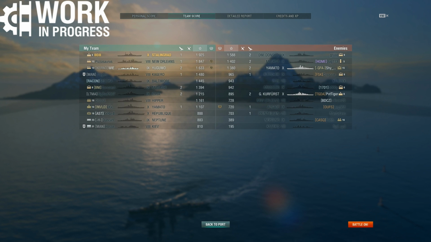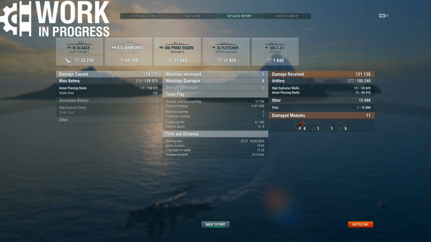If we look at the team score, we can see that I did top the scoreboard, even though my damage wasn't very impressive. And the reason why I topped the scoreboard we see when we get to the detailed report. Potential damage, 4,421,600. That's 4.4 million potential damage in a cruiser. If it wasn't for the Yamato, I could easily have gone way past 5 million. In fact, they would still be trying to kill me if it wasn't for the Yamato. So the potential to outlast and just tank the enemy battleships, the survivability of this ship is absolutely monstrous.